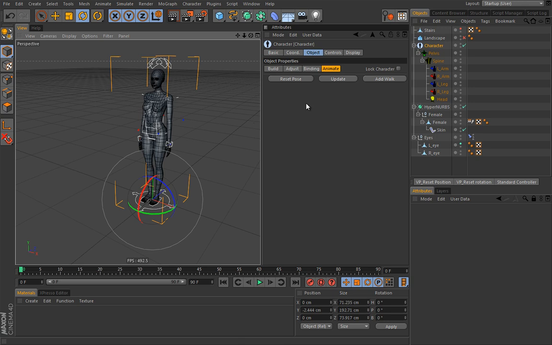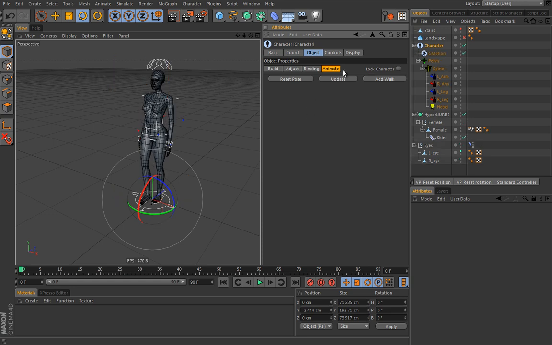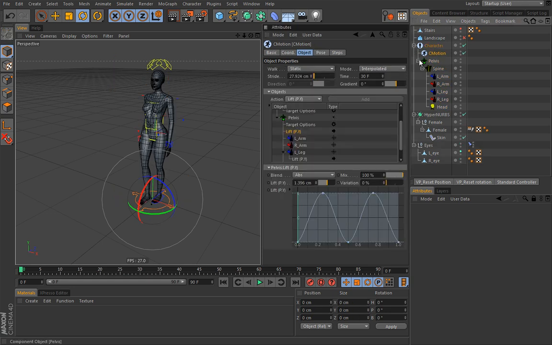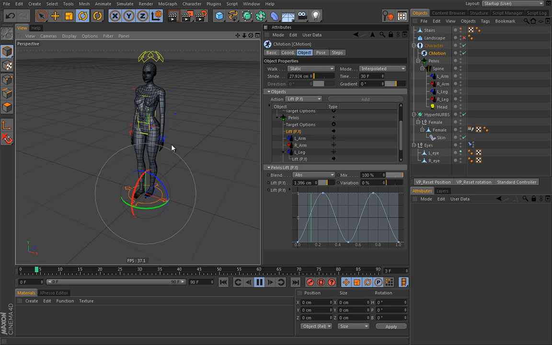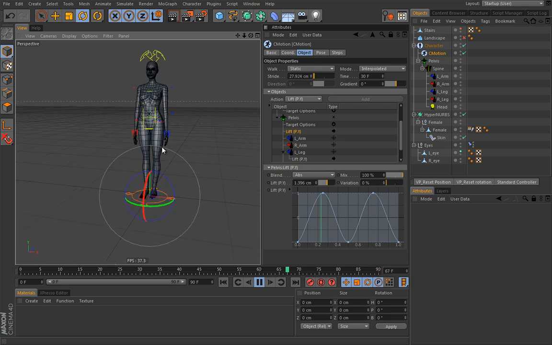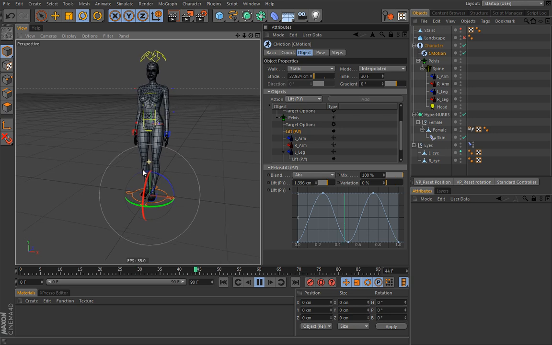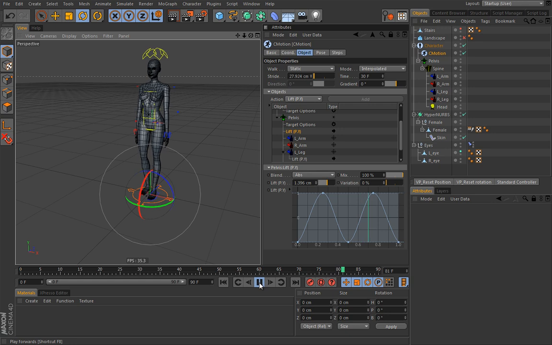Now let's hit this Add Walk button and see what we get in this specific situation. So, Add Walk, and I'll select this Cmotion guy and we'll simply lock this manager because we will deal with Cmotion only. Now if I hit play, this is what I get, and it's nothing to write home about, but it's a start. So we will obviously have to adjust things, and this walk is a little bit funny as it is now.